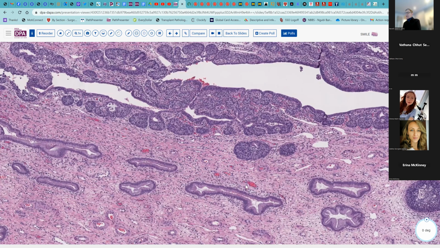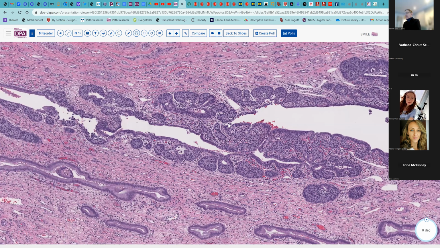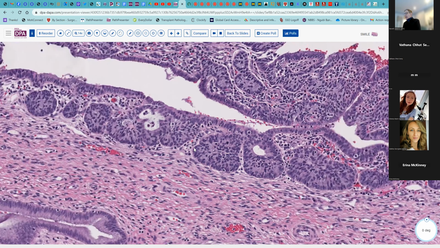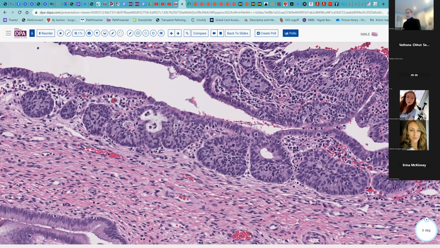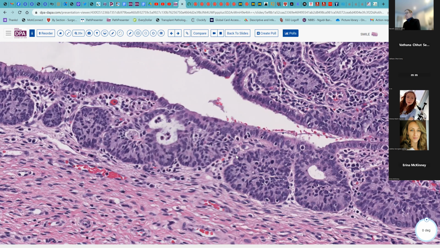So how is this different from what we saw earlier? Here we have a columnar surface epithelium, and then we have some basal cells. And there's some proliferation of them. We've got a surface epithelium here. Well, for one thing, we see there's a little bit greater degree of hyperchromasia.